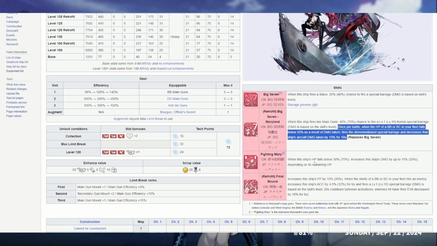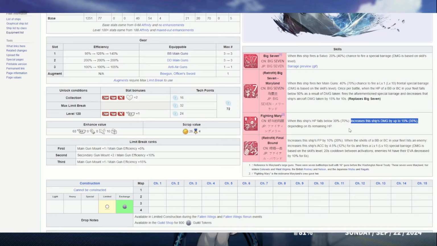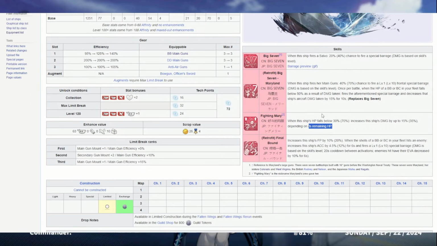Fighting Mary. When the ship's HP falls below 70%, increase this ship's damage up to 35% depending on its remaining health. That's actually a really big amount right here. Holy. So I think maybe at 1% HP, she has like 35% damage increase. So getting it probably below half HP, I'd say you probably get around 20% damage increase. That's actually really good. But you don't want to play that low because it gets scary at times when you're that low HP, so keep that in mind. But I think she already had this skill. This is her old skill, right? Yeah, that's actually really big. I never noticed that. I used her, but this part never stuck out to me. This is part of her old skill right here.